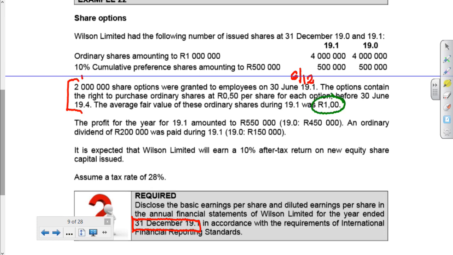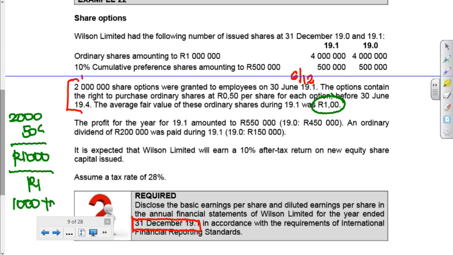So this one is the easiest one in the world to do because it's exactly half, isn't it? But if I like to do the calc like this, 2 million options at 50 cents is 1 million rand. If I have to pay 1 rand, how many shares can I buy? 1 million, isn't it? I like to work out the logic. 2 million share options I've got at 50 cents. I'm going to pay 1 million rand if I exercise the options. With 1 million rand, if I had bought them in the market, I would be able to buy 1,000 options.